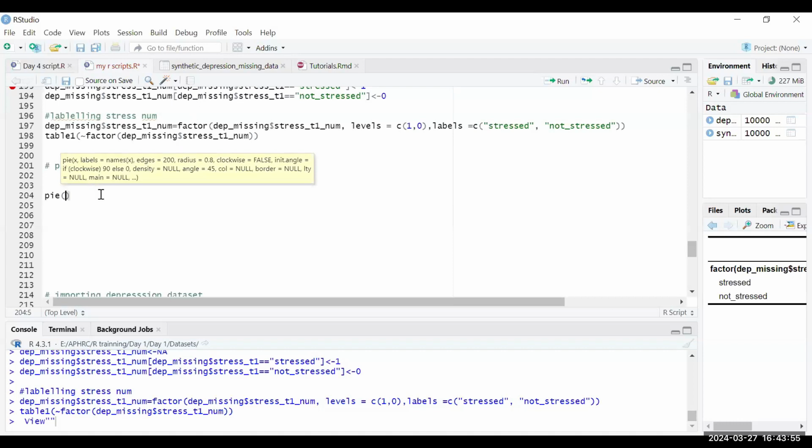Sorry? I just posted my code. Let me see. When I ran the first code, it's telling me that depth missing, not found. Yes, depth missing, not found. There's a code we wrote: depth underscore missing, then we assign it to the old variable, the one which was called synthetic data missing. So please run that variable.